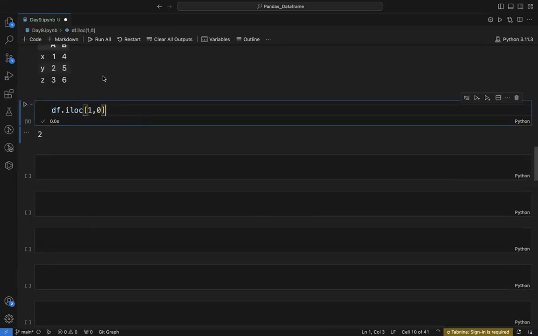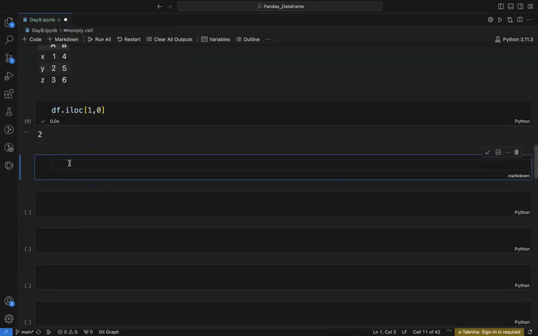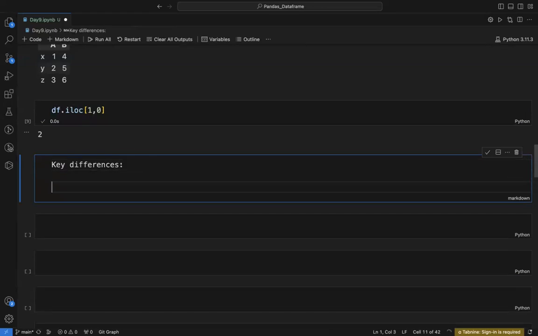So let me tell you some key differences between loc and iLoc. Let me write some key differences for your reference. First, loc uses labels for indexing, and iLoc uses integer based positions. This is the first difference.